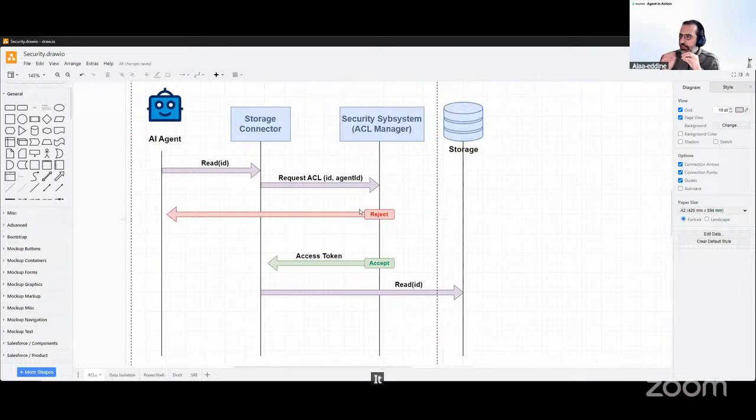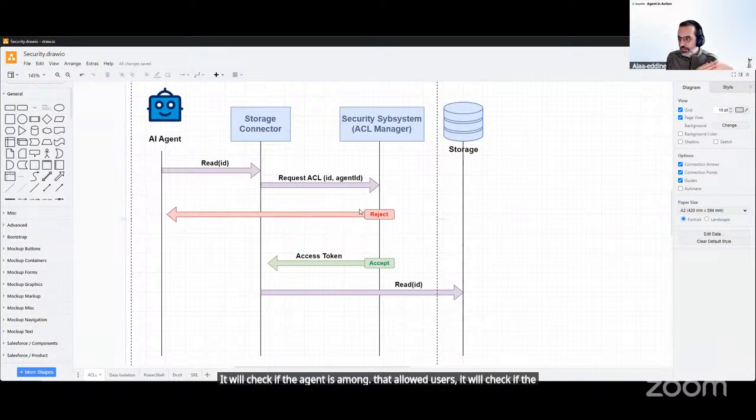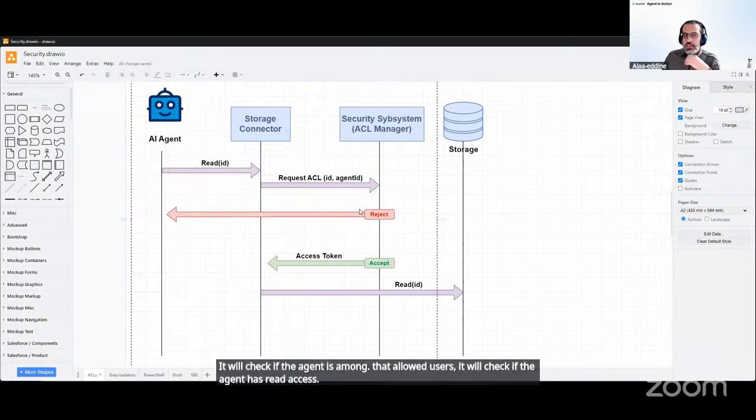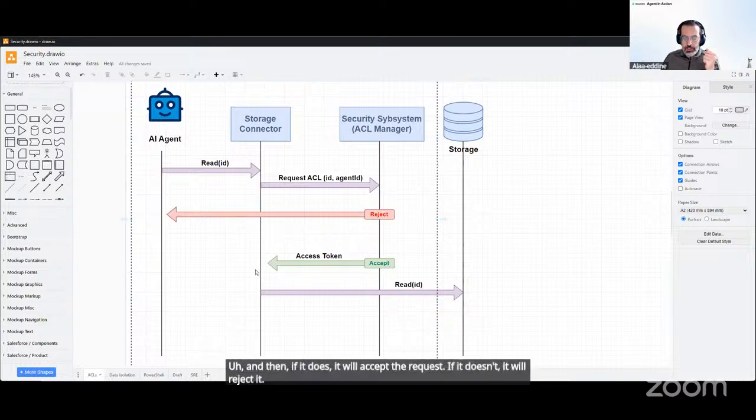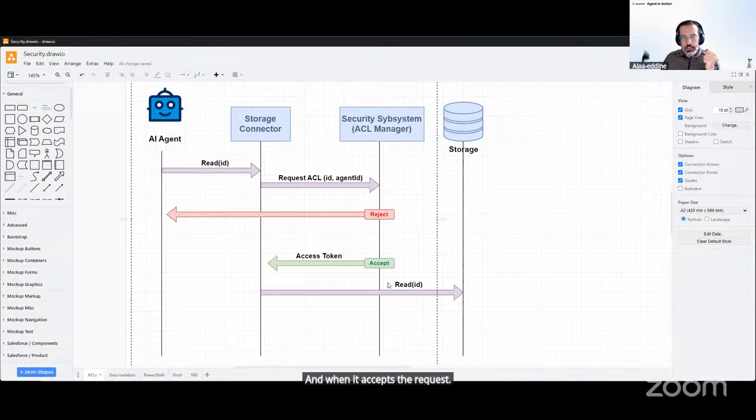It will check if the agent is among the allowed users. It will check if the agent has read access, and if it does, it will accept the request. If it doesn't, it will reject it. And when it accepts the request, then the storage can go and read the data from our remote storage. This is how it works at a high level.